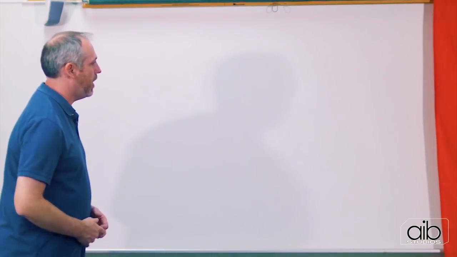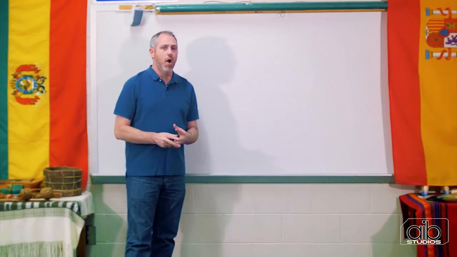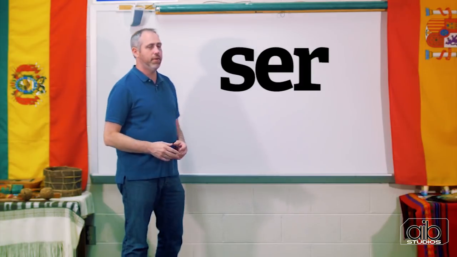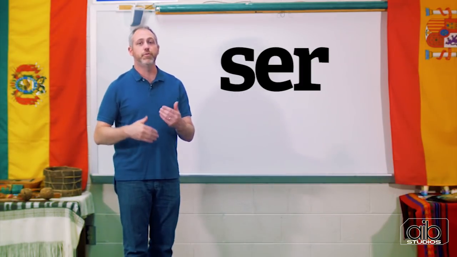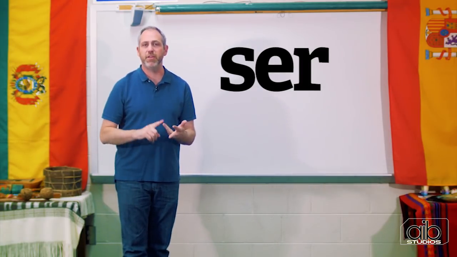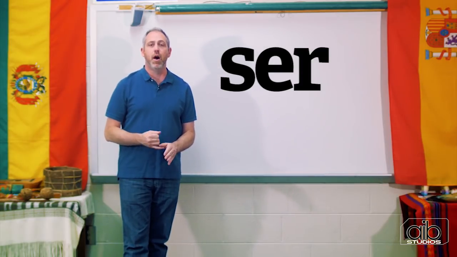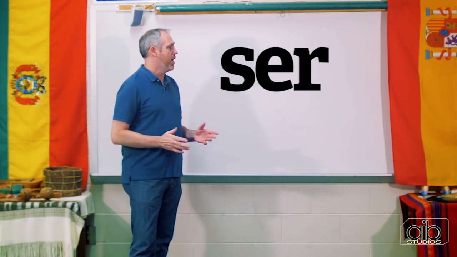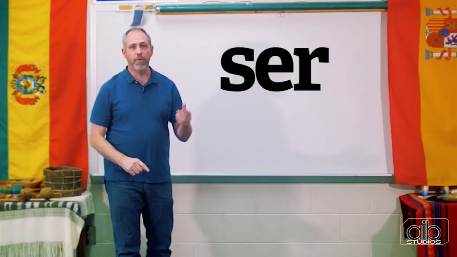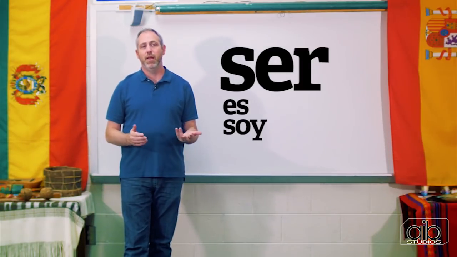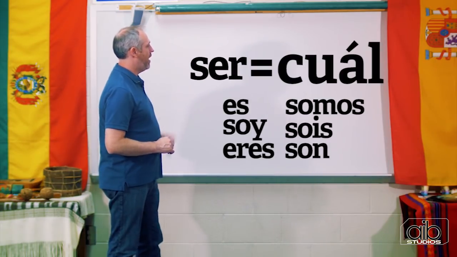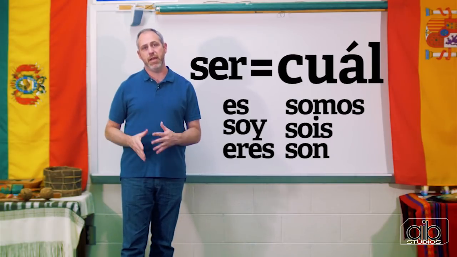All right, let's move into some other instances here. Now, let's put up the verb ser really quick. The verb ser, S-E-R. This goes way back to season 1. The verb to be, we're asking about someone's permanent condition, their occupation, place of origin, identification, nationality. All those things are conditions under which we use ser. Now, all other ser conjugations, we've already talked about es, but soy, eres and somos and sois and son, pretty much we're going to use ¿cuál? whenever we're using ser conjugations, okay?